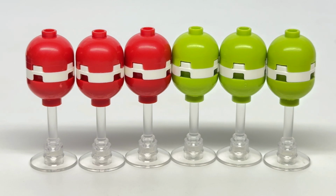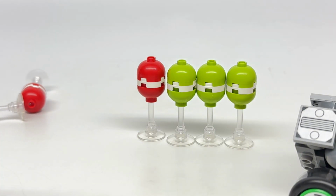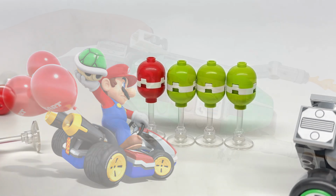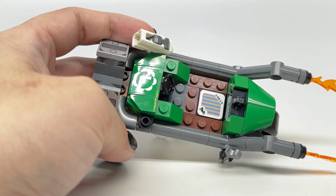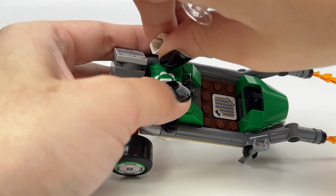Unlike Balloon Battle, they're just random floating balloons. I get it. They want to have the play feature of knocking these over. But at the end of the day, it's just like, why aren't these attached to the carts? I mean, the build could have incorporated them. They already added this clumsy stud shooter right here, which you could easily remove.